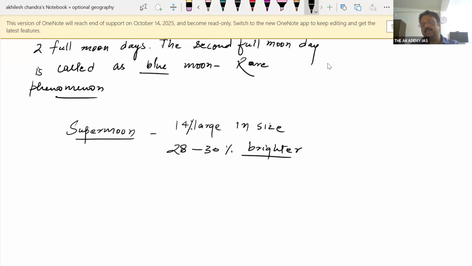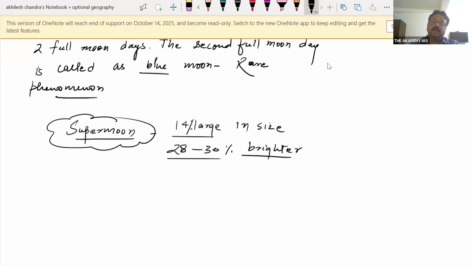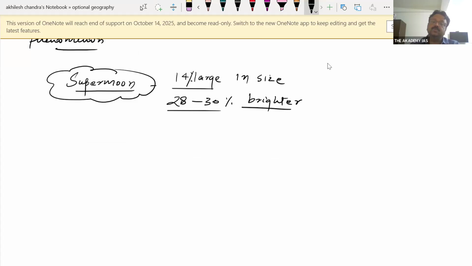When the moon is 14% larger than normal and 28 to 30% brighter, then we call it a supermoon. Supermoon occurs in a situation when the moon is in perigee condition. Perigee condition means closest encounter. And on this particular day, there must be a full moon day.